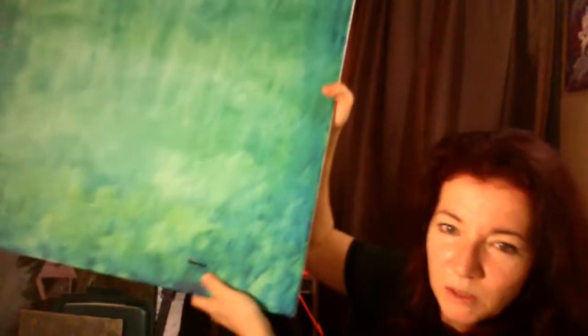So I've done this before where I kind of put it up to see here. See, you could almost see there might be a face in there somewhere. I don't know. Maybe it's this way. There might be a face in there somewhere. What do you think? Do you see a face in there? I'm thinking there might be something in there, especially right through here. And it's something big. It's going to take over the whole thing, like a big face, right?